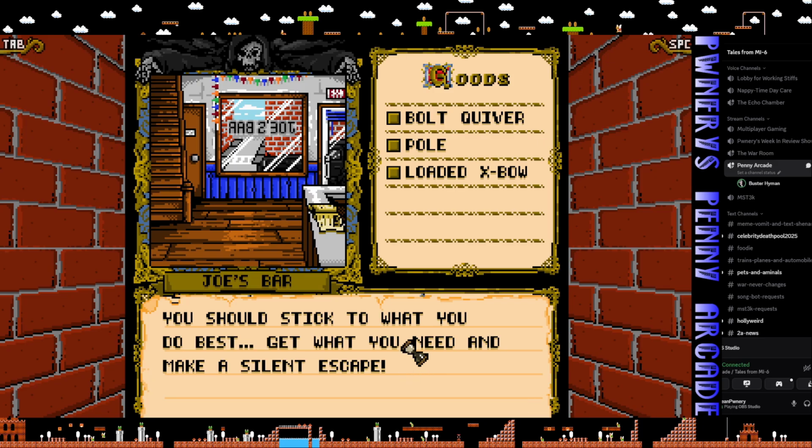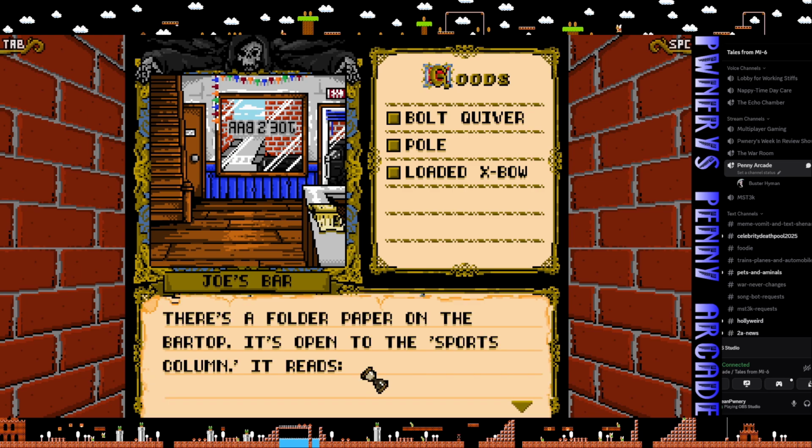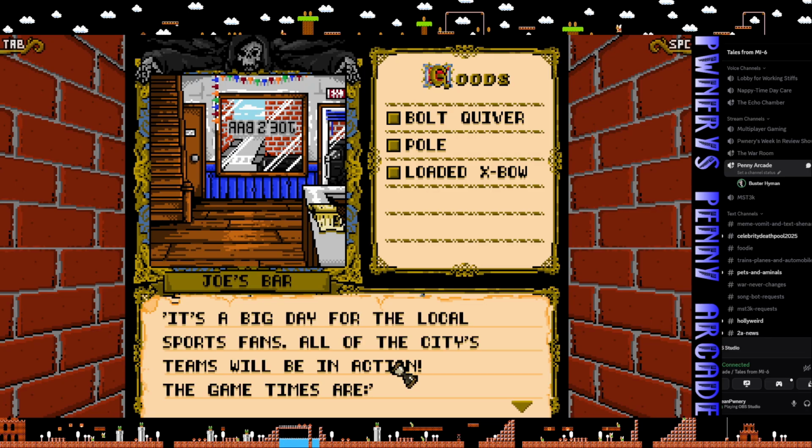Sure. What do we got here? There's a folded paper on the bar top, open to the sports column. It reads, "It's a big day for the local sports fans."